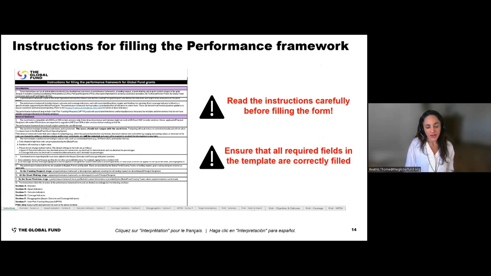And this is a plea for everyone involved in developing and reviewing the performance framework. There's an instructions tab. It's the very first tab in the file, and it has been revised to align with the changes in the PF. It's been carefully done for all the users so that it hopefully will support you while filling it up throughout the grant cycle, throughout the different stages of the performance framework. Please go to the instructions tab. Next slide, please.